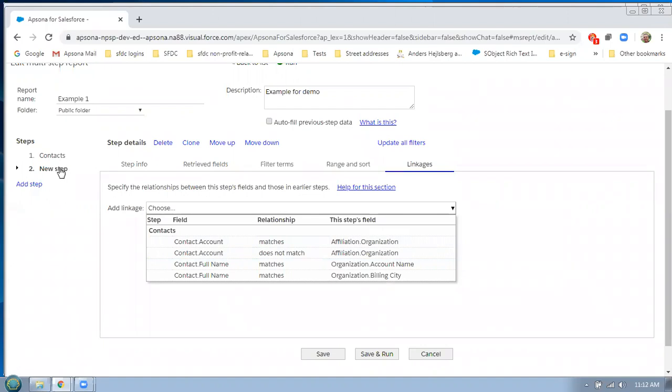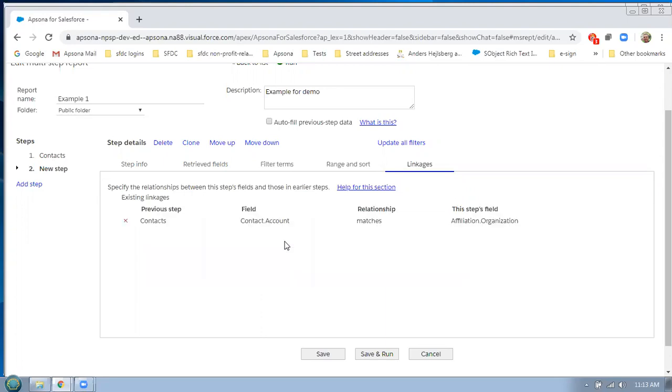With this step, we pull data from the affiliation object, which has the organization ID, which is the account ID. What we want to do is make sure that the account ID of the affiliation, which is pulled in this separate sub-report, matches the account ID that was pulled in this sub-report. So we're really weaving together multiple sub-reports into one. So I'm going to select that linkage.